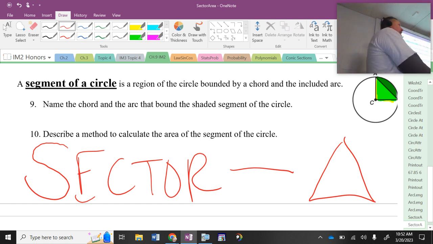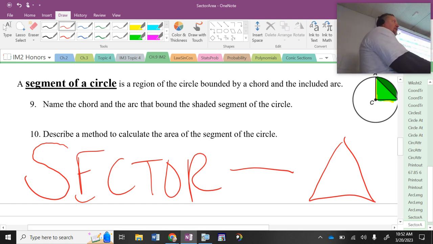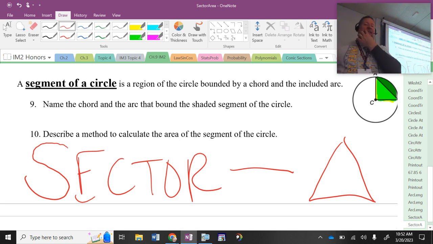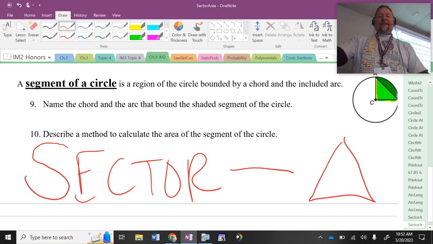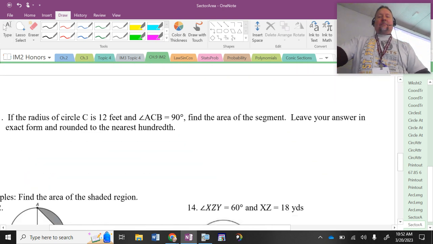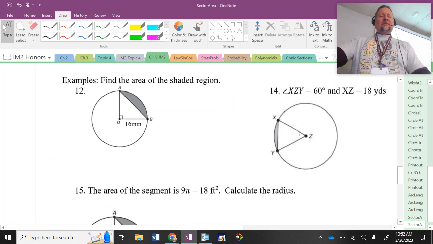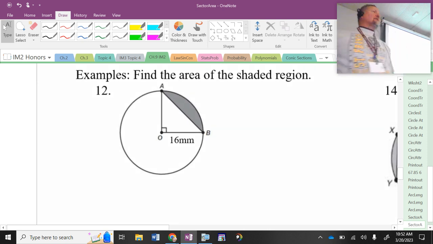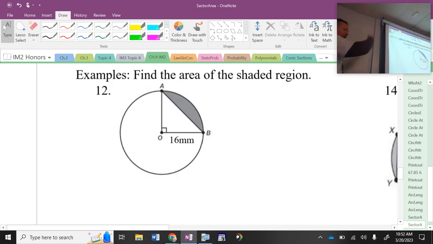quadrilaterals and polygons, I have a whole slew of area of shaded region questions. Love it. I actually stole them off the internet. But I can recognize a good worksheet when I see it on the internet and then grab it. All right. So those are going to come big time here. You have to be able to read questions and make drawings from it. I'm just going to go to drawings here.